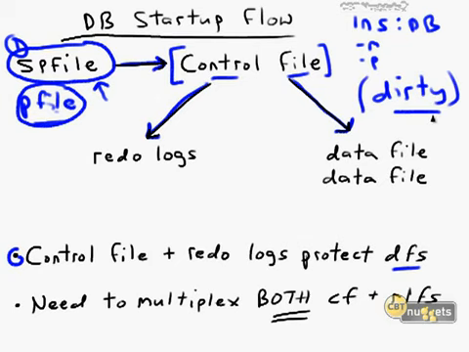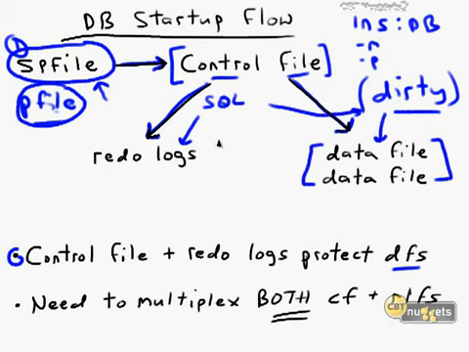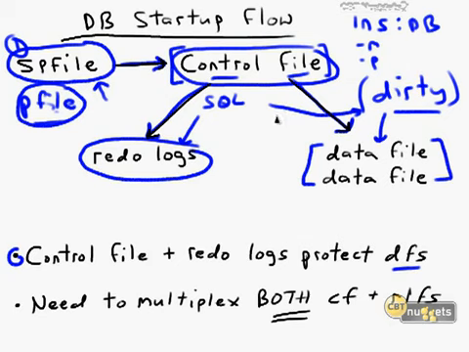So during that checkpoint, the database writer writes its dirty buffers from the database buffer cache to the data files where they're going to be permanently recorded, and the log writer process writes redo information, remember that's the SQL statements that produced those dirty buffers, to the redo log files. All of that is to protect the data files, isn't it? Such that if we have data file corruption and we need to restore that data from backup, we can make use of our redo log files. We can make use of our control file, which contains our checkpoint information, in order to resurrect that data.